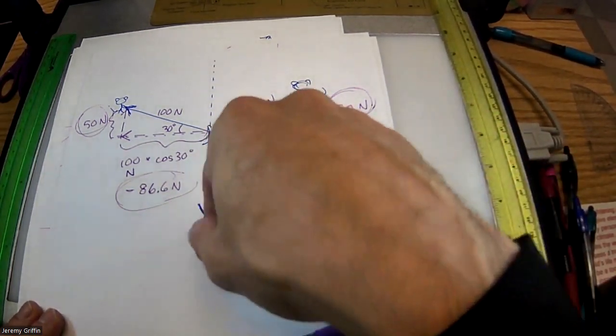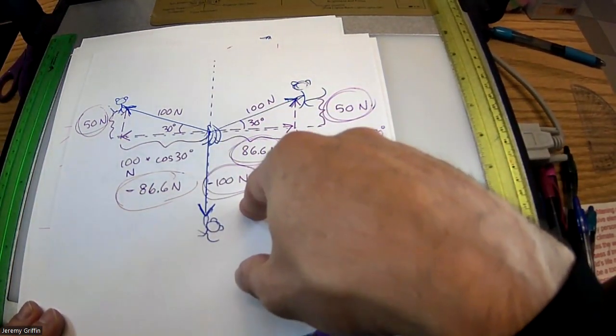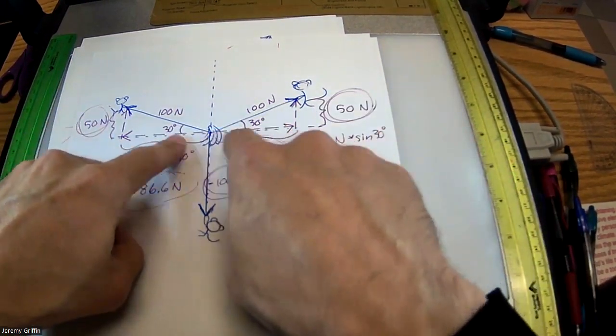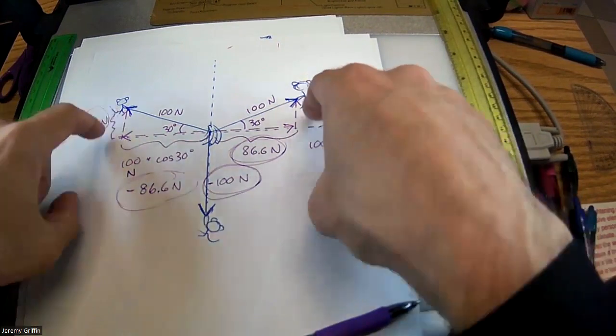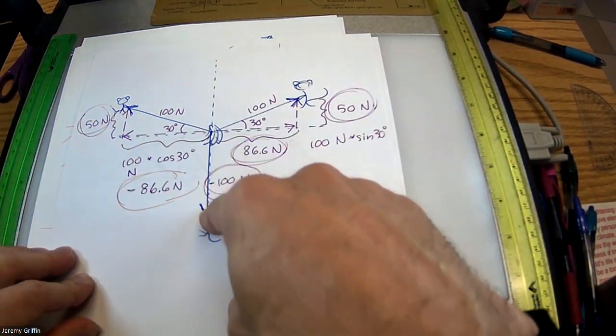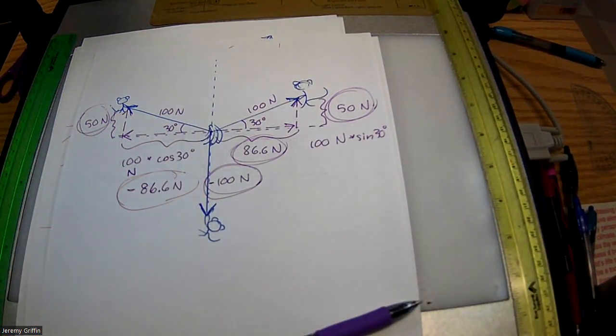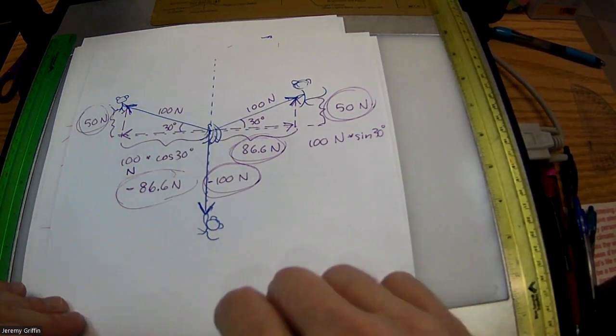most of those are components. The one that's straight down is a pure tension force, but these four guys are all components, right? Okay. You guys see the right and left cancel out, and the 50 plus 50 up and the 100 down also cancels out? So what's the net force on those bananas? Zero. Right, you guys see it?